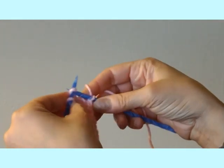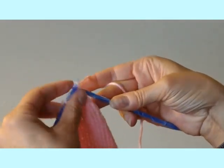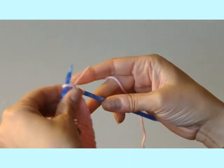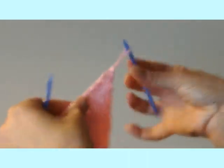See? And you just keep doing that all the way. You've got 2 stitches, pull 1 stitch over, pull off, 2 stitches, pull 1 stitch over, and pull off. And huzzah! Now you have cast off all of your stitches.